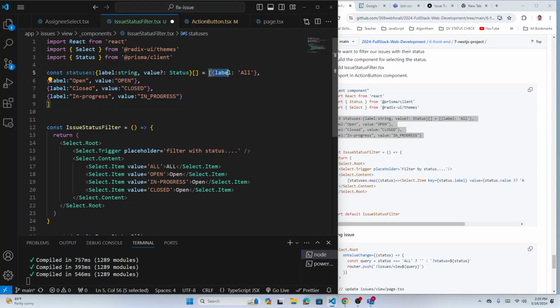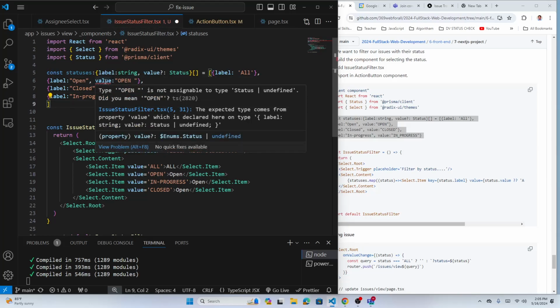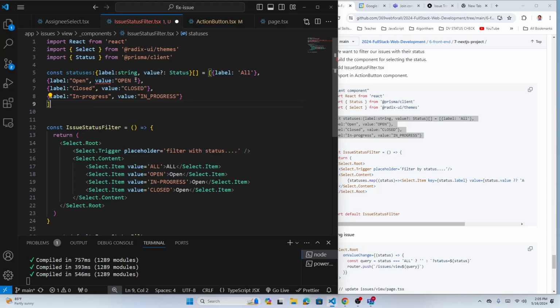Now, when you build this item, we must define something in advance. Even sometimes, if someone puts it like this, see, this gives me an error. Why? Because this "open" does not exist inside our status schema. There is no open with a space. There is something like this. So we have to define the type here also. So the variable name is const status, and how do you define the type of an array with objects?